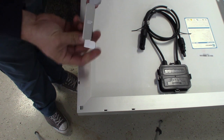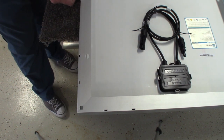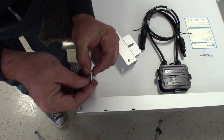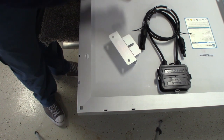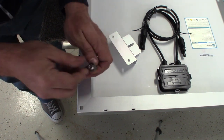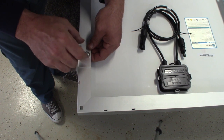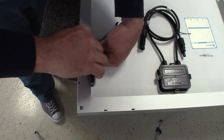To install this mounting bracket, it has these little tabs that go along the side, and a slotted section you can line up with either the more central or the more outboard location. I'm going to use the more outside location for more stability. The sequence of hardware is a 10-millimeter bolt with a flat washer, a fender washer, then another washer, then a lock washer, and a nut. I'm going to place the bolt up from the inside, place the flat washer and lock washer, then tighten the nut with my 10-millimeter wrench and 10-millimeter socket.